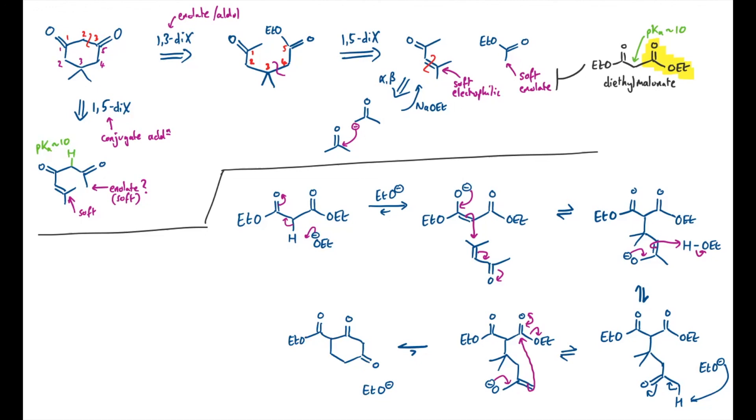Now we're very close to my target molecule here so all I need to do is get rid of this group and I'm going to propose to do that by a classical decarboxylation reaction. So at this stage I would have separated out my molecule that I've generated from the ring closure reaction and treated it separately with sodium hydroxide. This will saponify the ester down to the carboxylic acid.